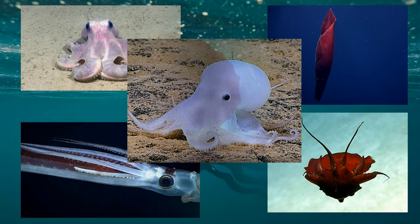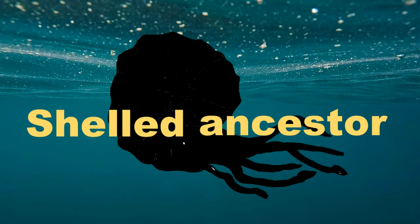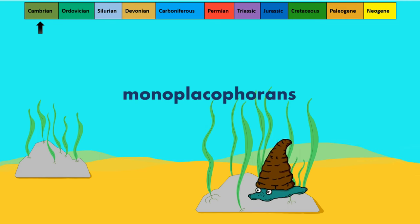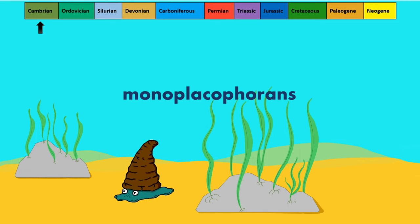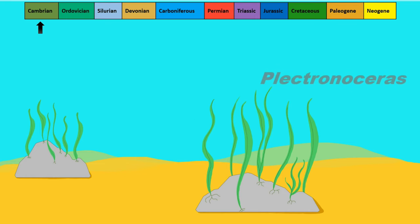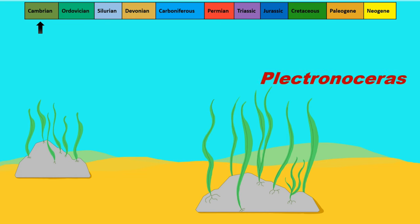In fact, all cephalopods share a shelled ancestor. Cephalopods may have first evolved from an older animal group known as monoplacophorans, which are mollusk-like bottom-dwelling organisms, at the beginning of the Cambrian time period around 539 million years ago. One potential ancestral species is Tanuella, which had a slightly curved shell with internal septa. Plectronoceras from the late Cambrian is the earliest known cephalopod, being the first noted with both septa and a siphuncle.